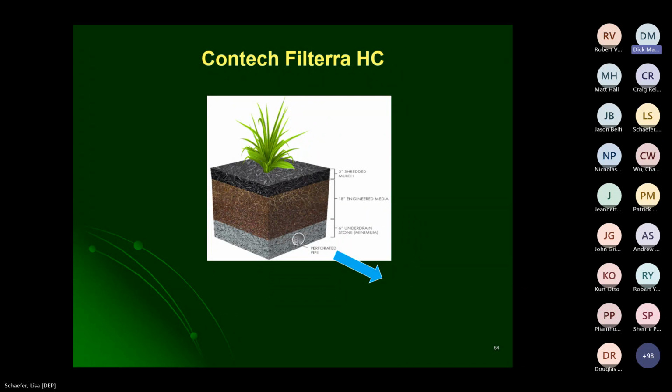You've got a mulch or planting layer above. You've got an engineered media beneath that. You then have stone usually on the bottom and a perforated pipe that goes out the other side. There are some GI technologies that want to infiltrate directly into the ground as well as through the perforated pipe.